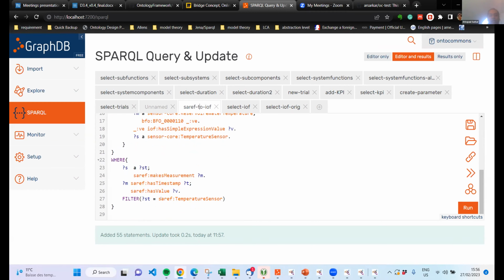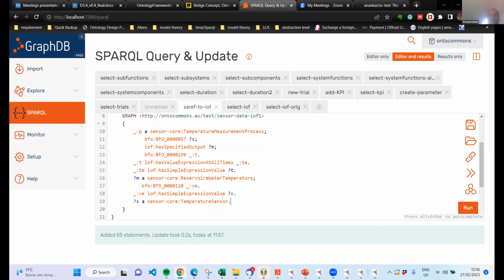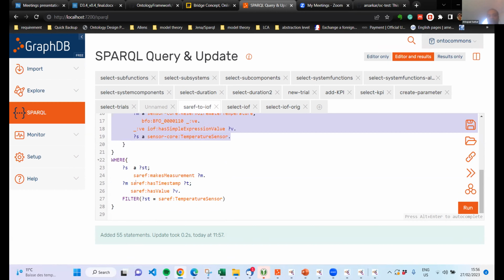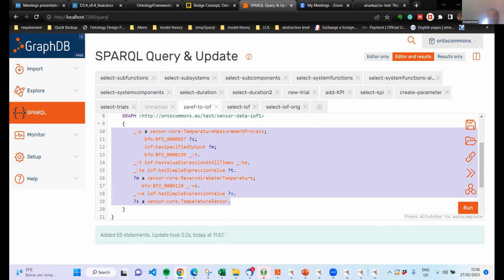transform the data where you select it with the SAREF structure, and then you load it into the sensor data, IOF, with this IOF structure. You can see that because SAREF is very simple, but IOF is more semantically enriched, you have to use some extra instances. So this is the trade-off. The volume becomes bigger, but you get more semantics.